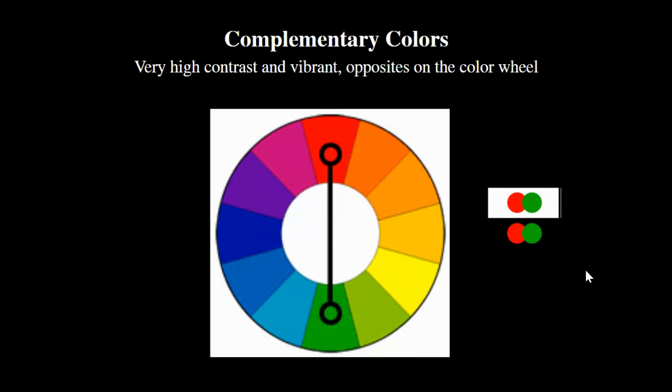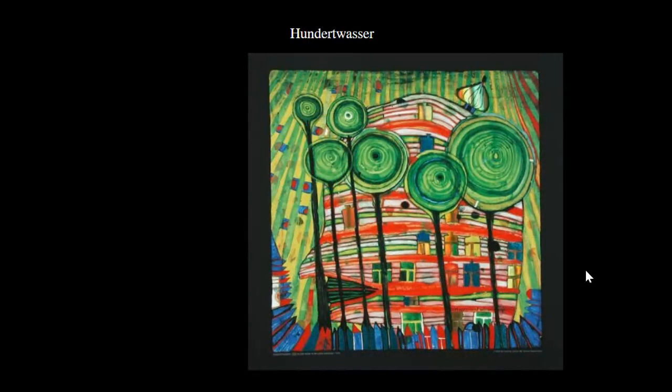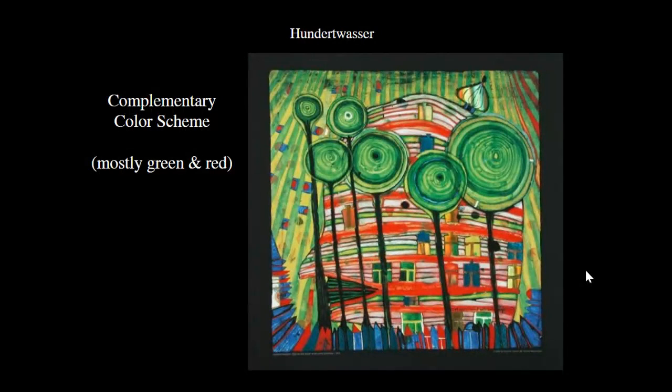All right. So what colors are in this one, this painting? Green, yellow, red. Awesome. So this would be a complementary color scheme because for the most part, the colors that pop out are green and red, and those are complementary.